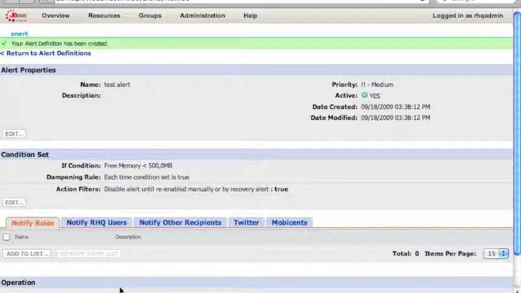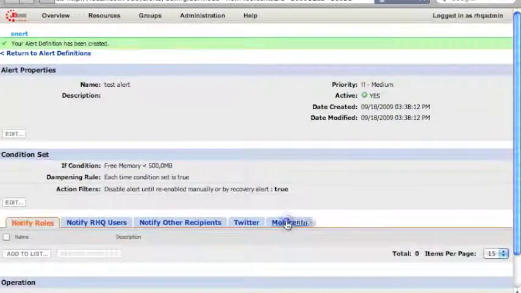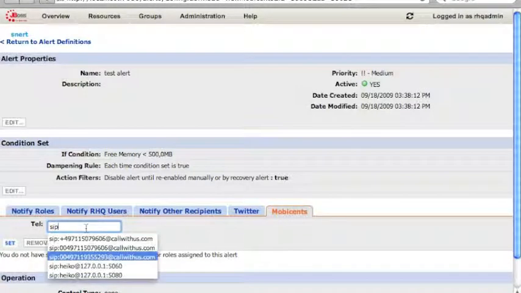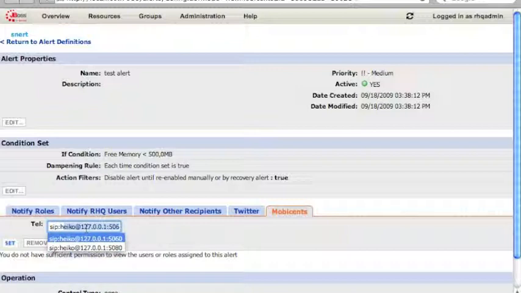Here on the next step we need to now define how we want to be alerted. We select Mobicents, and then for the telephone number we enter SIP: Heiko at the 172.31.7.7.